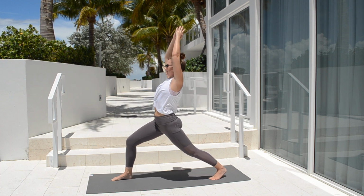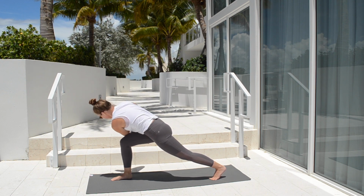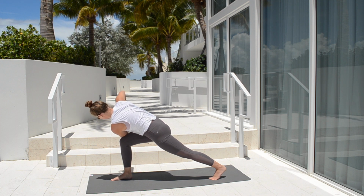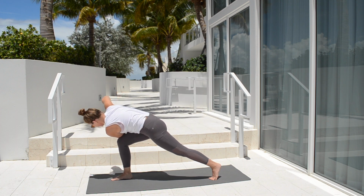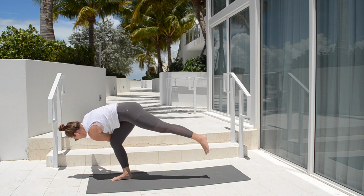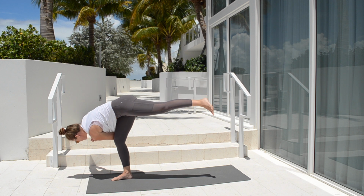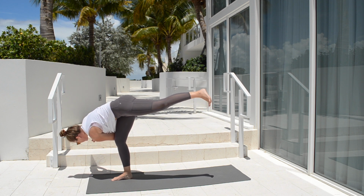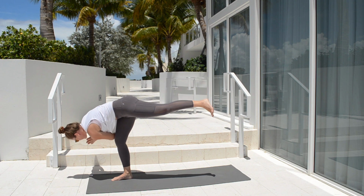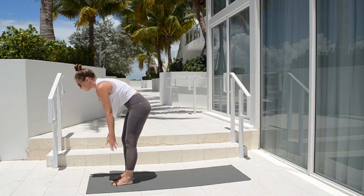Arms reach up. And exhale, take a twist over to the right side. Left elbow hooks to the outside of the right knee. This high lunge twist. Looking to challenge our balance even more, we'll start to kind of hop through that back foot or maybe just lift up warrior three again, but keeping in this twist. Nice, stay with the breath. Reach the fingertips towards the ground and drop that lifted foot to the ground.